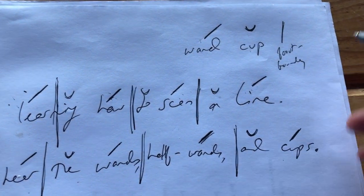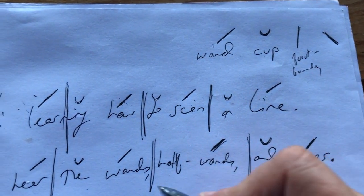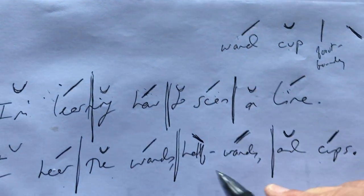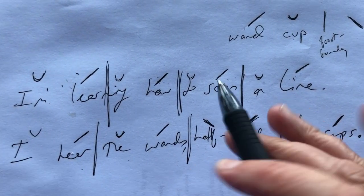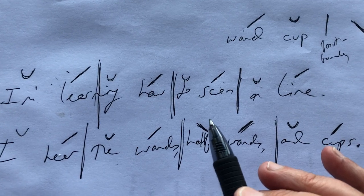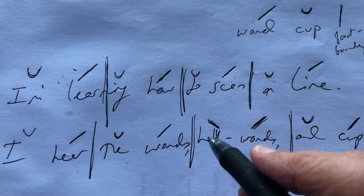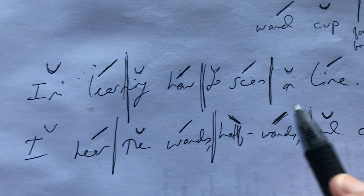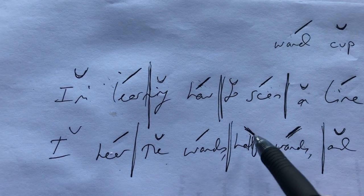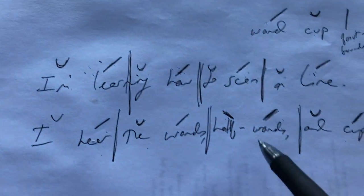So this is where we can use this beautiful fourth symbol. There's only four symbols you really need to scan anything. And this one is a half wand. It goes the other direction, and it's a half of a stress. So it can be very, very useful when you get into a situation where maybe some people think it's scanned, others think it isn't, or you can't really make up your mind. Some people would have no problem just calling this a cup. Other people wouldn't mind calling it a wand as well, and then you have what's called a spondee, which is a variation in the meter. But sometimes the simplest thing is just to acknowledge that there is some stress there, but not as much as you have here. Okay? So now we have one more.